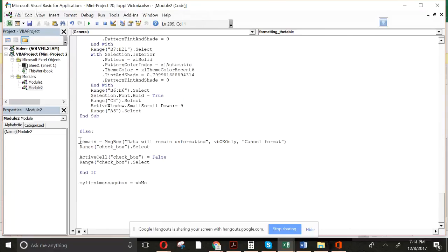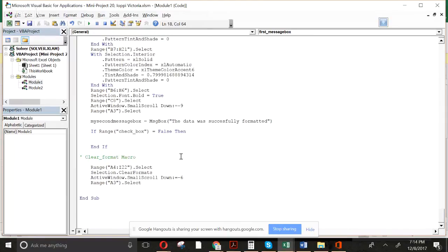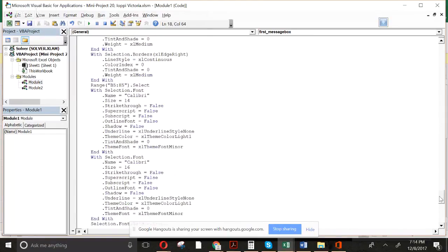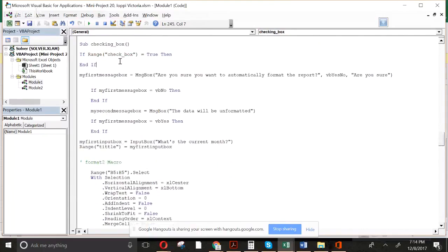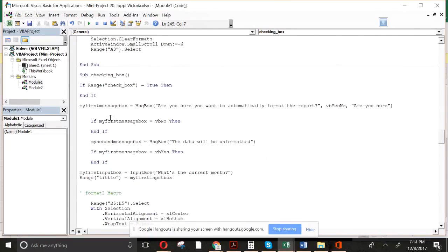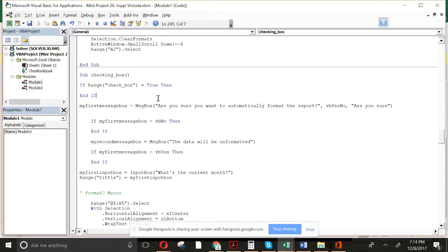So I tried that too. I copied this, and then I put it on another one, and then I put it here on the one that was running my macro, at the beginning. I tried everything, but it wasn't working. But I'll keep trying. It kept giving me errors.